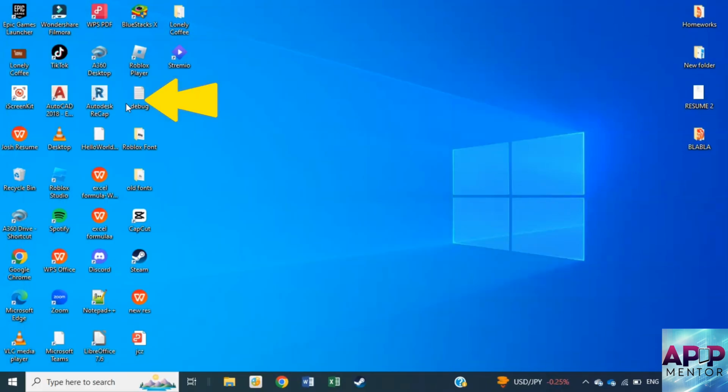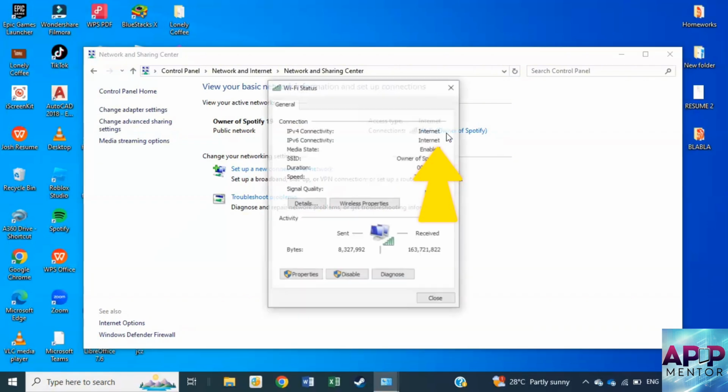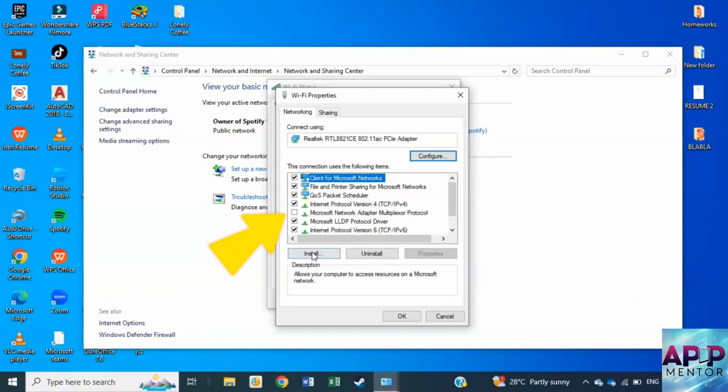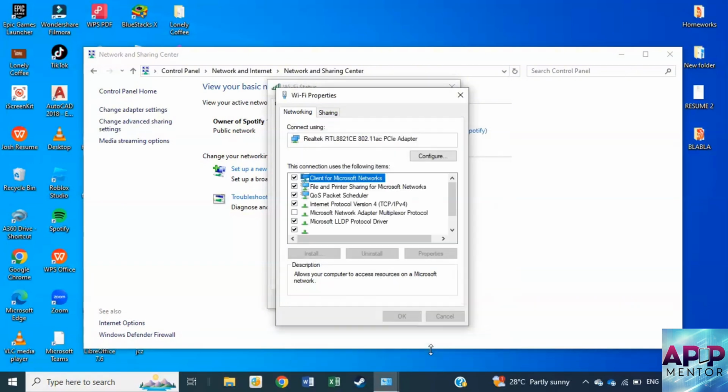Open Control Panel, then open Network and Sharing Center. Click on your current active connection. Open Properties and select Internet Protocol version 4. Choose Use the following DNS server addresses and enter this in the preferred DNS server and this in the alternate DNS server. If the problem persists, try reinstalling Warzone 3, and that's it.